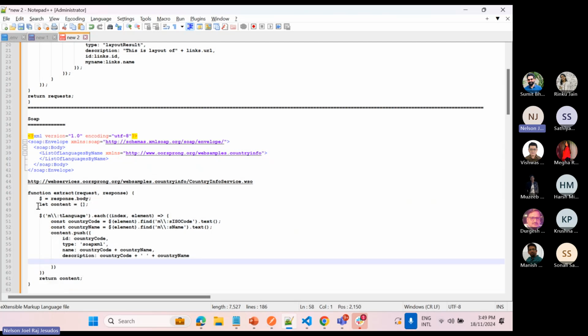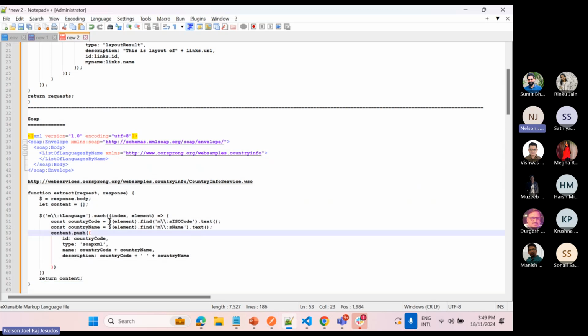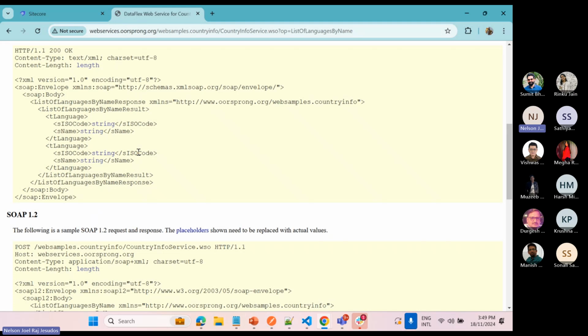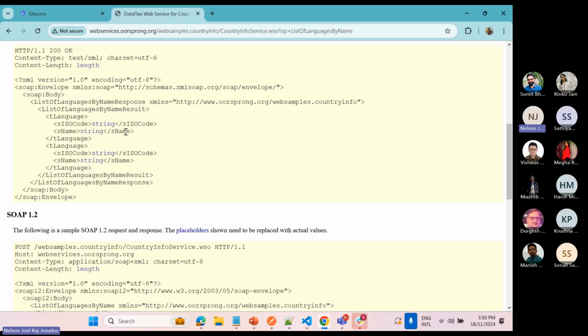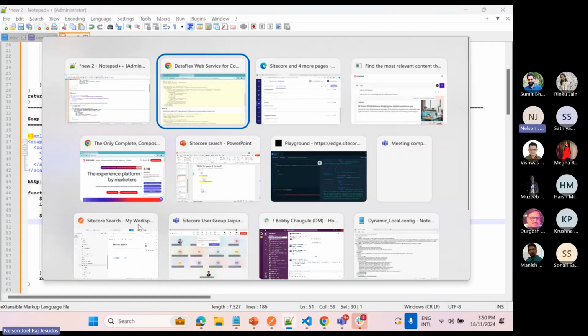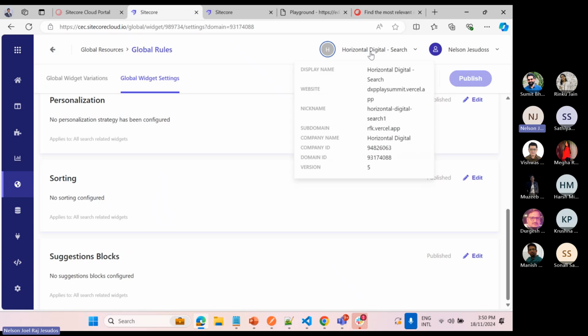So this is my document extractor object. Under document extractor, I'm just drilling into an individual node here, which is the ISO node, and the name node, and basically it's an array. So it will have a lot of ISO codes and the name, so it will have a lot of things.